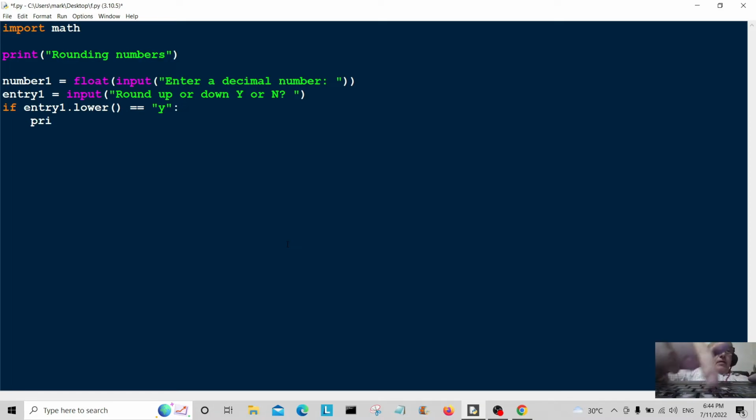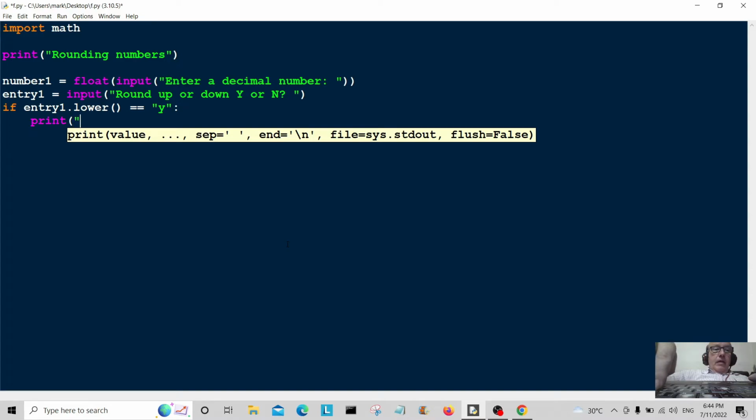So we're going to print the number has been rounded up. Okay, so the number's been rounded up.